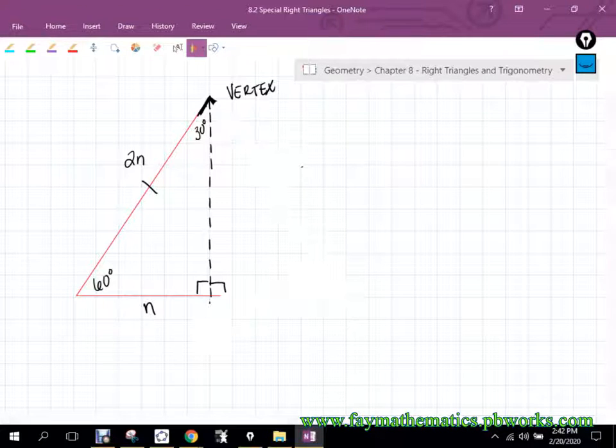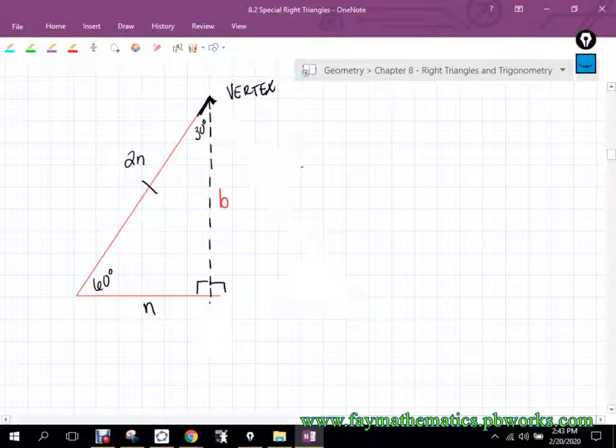It'd be 4, right? If this equaled 8, to solve for n, you divide both sides by 2, right? You get 4. Okay. If n was 12, wouldn't the hypotenuse be 24? Just double it. Okay. So that's a nice link between those two segments. However, we don't have a link right now between either of those segments and that segment B. So let's see if we can do this.